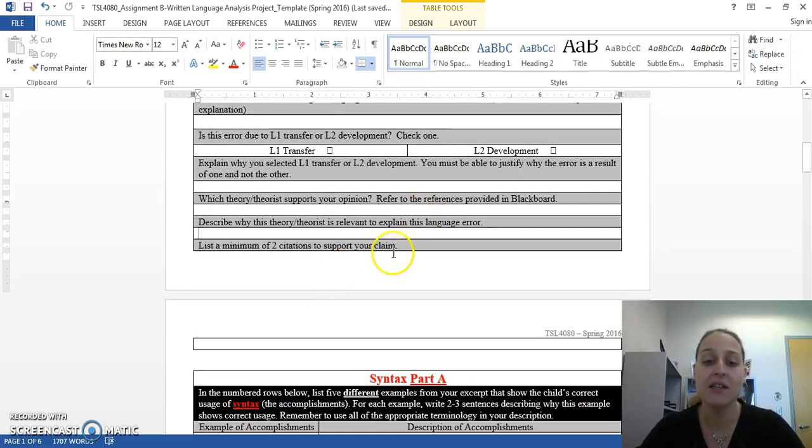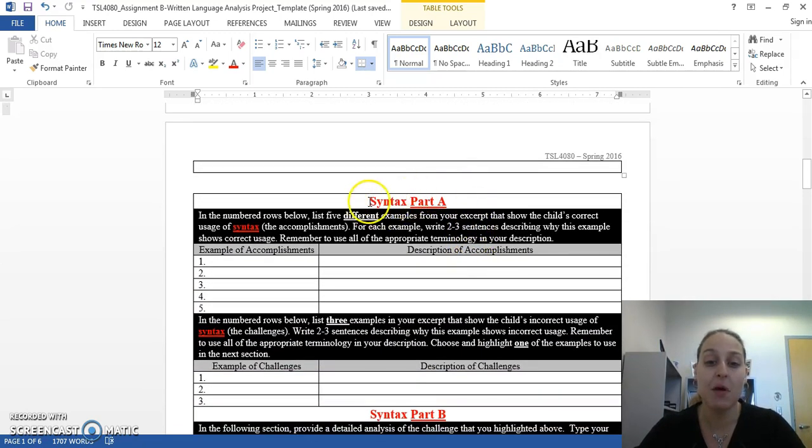Okay, and then the last thing you want to do is list 2 citations that support that information that you just put, right? So obviously you're not sort of providing that information on your own. You've gone and read articles that have that information that you are summarizing here in your own words. And I want you to provide the citations where you get that from. Remember, it has to be a minimum of 2.